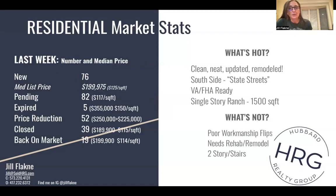Last week, there were 76 new listings with a median list price of $199,975, and that's at $125 a square foot. Even though there are fewer sales and fewer houses closing, the continued inching up of list prices and sale prices are causing those numbers to still look like they're accelerating, but there definitely is a cooling off happening in the market.